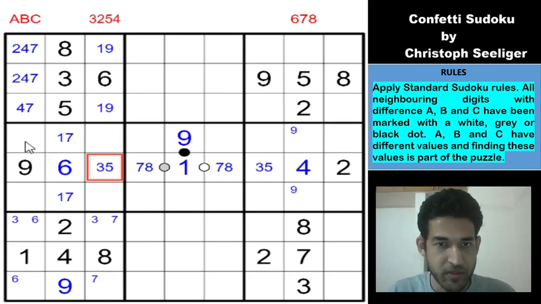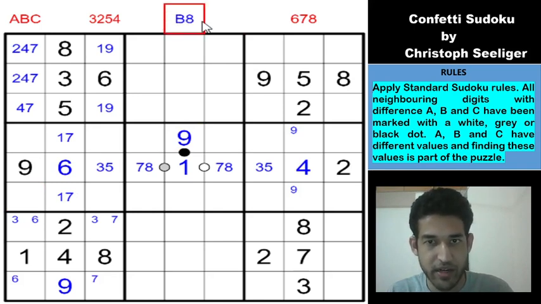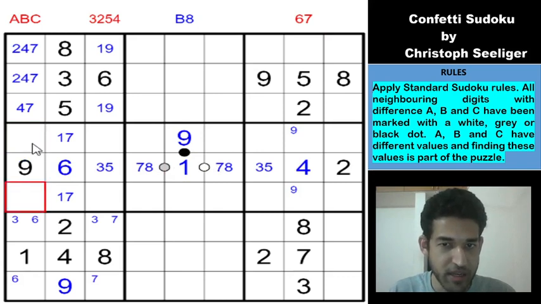So if you look closely, 3 can't go into these cells, right? Because if you have a 3 here, then the difference becomes 6, and there is no black or gray or white dot. We know that the black is 8 now, so let me write the black as 8. So black is equal to 8, right? So we don't know which dot is 6 and which dot is 7 out of gray and white. So you can't have a 3 here. If you have a 3 here, then you must have either a gray dot or white dot between these cells, but there is no gray or white dot, which means that 3 must go into these 3 cells. So the 3 is eliminated from here, which gives us a 3 here.